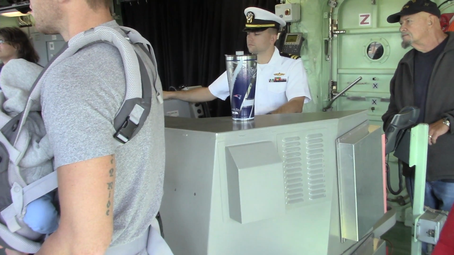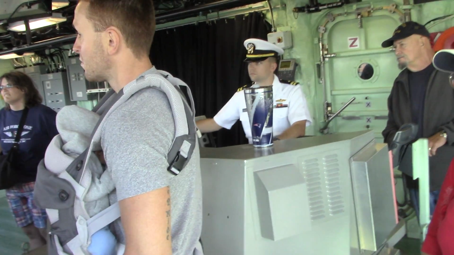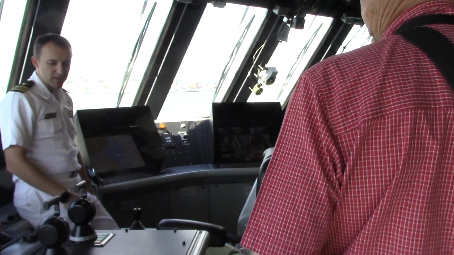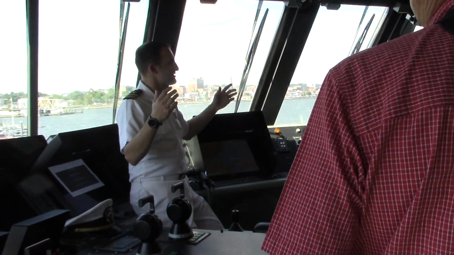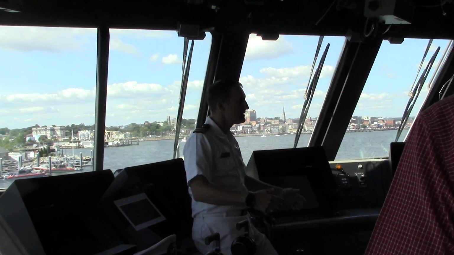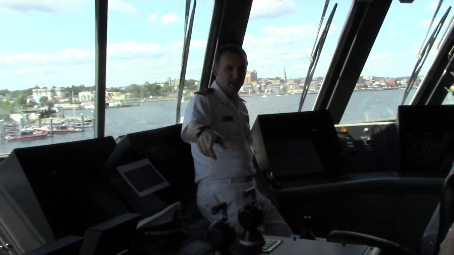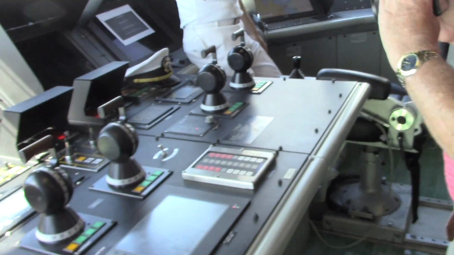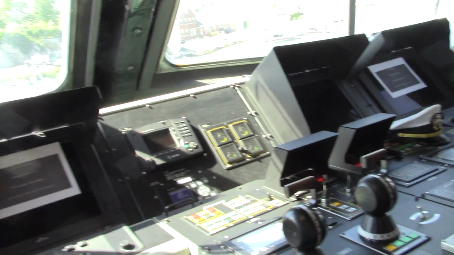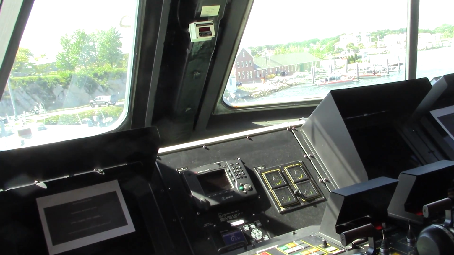Everything's touchscreen. So if he wants to start an engine, he presses start engine, and he does that. So everything's controlled up there. He'll have one lookout, he's just up here to make sure we don't hit anything. Wow, for other ships coming in. One guy over here at the left seat, junior officer of the deck, he's in charge of navigation and radar. And then you have an officer of the deck over here who's in charge of the ship.